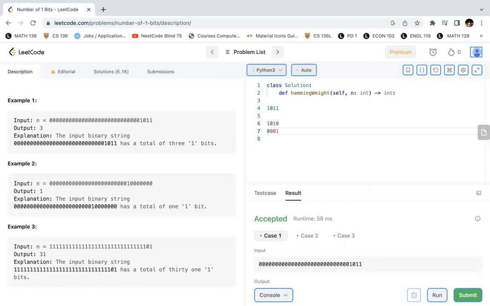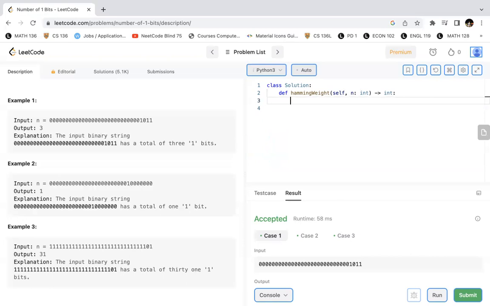So we subtract 1 from this now, which would be 1001, I guess. And if we take the AND between these two, we get 1000. In this case, we get rid of one more 1, which becomes 0. So our second iteration gives us a second 1 bit present in the number. Now we have this number, so we subtract 1 from it, and when we take the AND, we get rid of this 1, because the AND would result in these two becoming 0. So that's what our final iteration would be in this case.